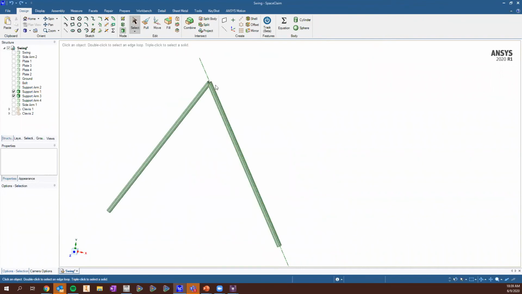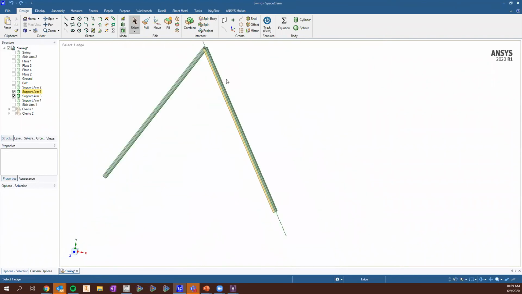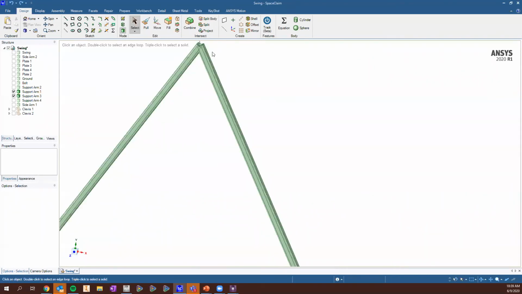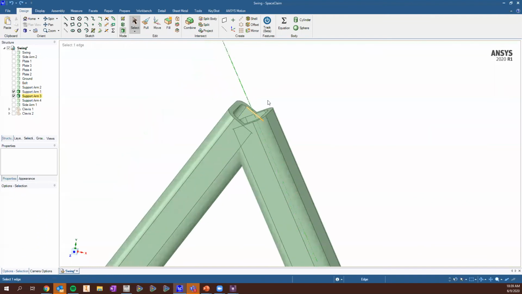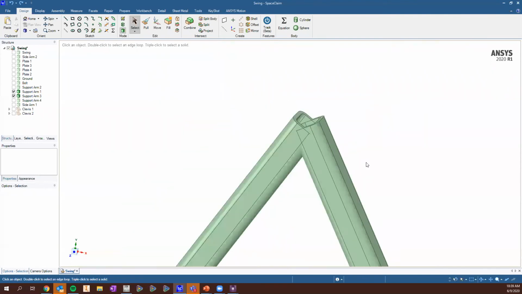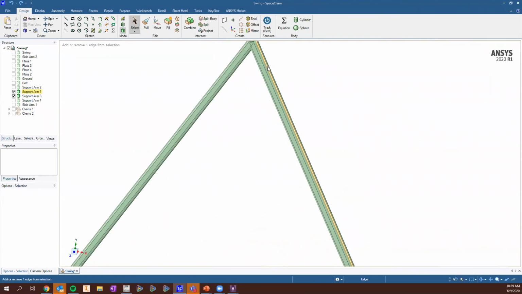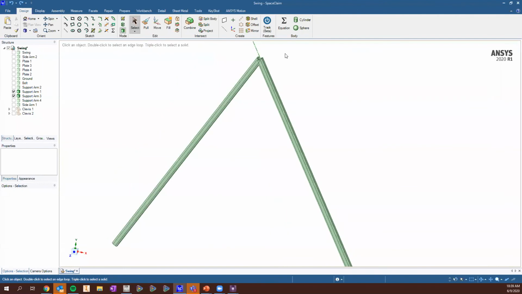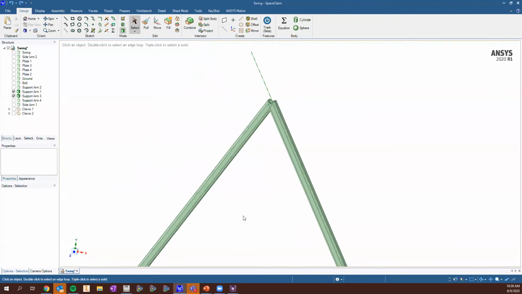An item like this is good to shell because it's long and relatively thin compared to the length. I wouldn't, for example, shell a block. And when we go into the AVA for beams and shells, those are the types of questions I would like to cover.